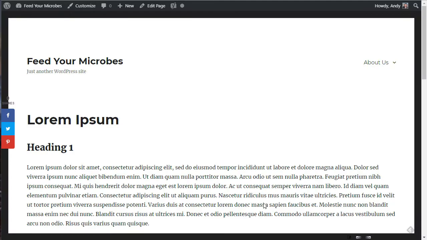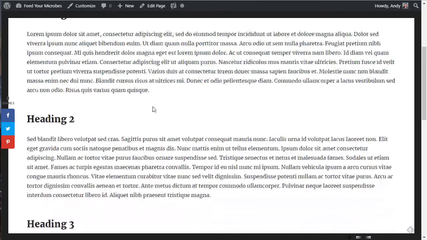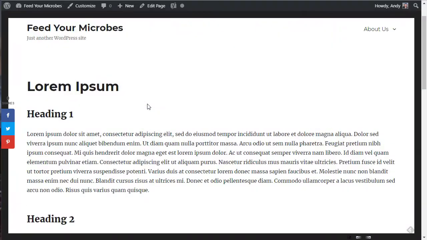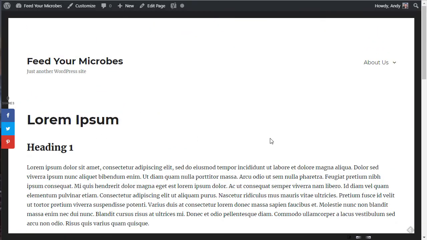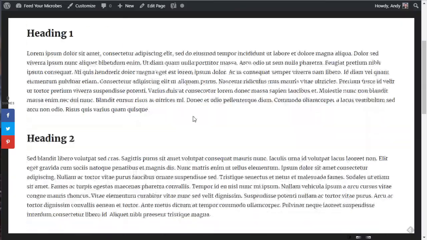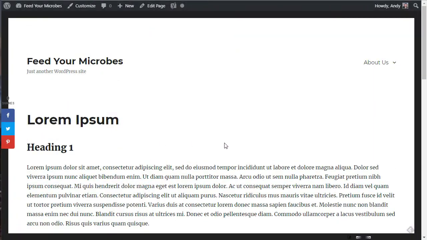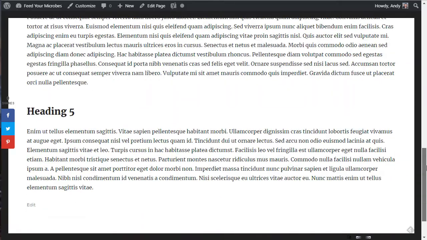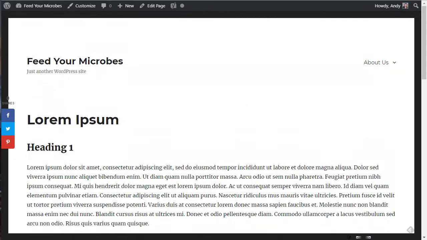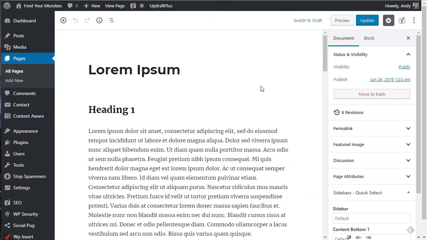In this video, I want to show you how to create jump links. A jump link is basically a link that will jump to another section of the page. So for this demonstration, I'm going to create a little menu at the top here that has heading 1, heading 2, heading 3, heading 4, heading 5, and then link those items to the specific heading. So if you click on heading 5, it will jump down to the heading 5 section. So let's go into the editor and get started.